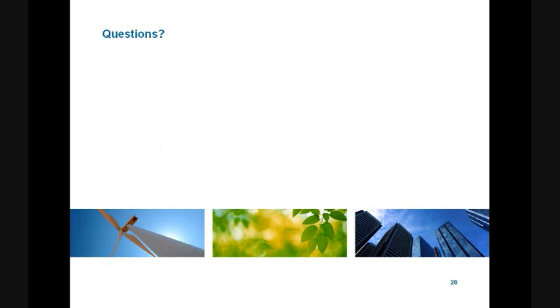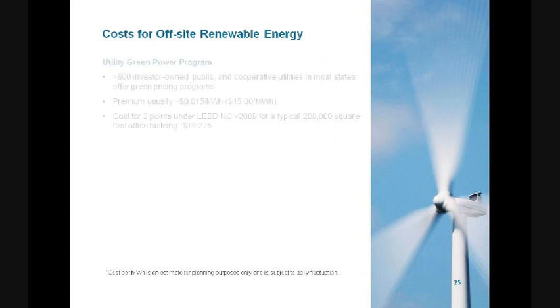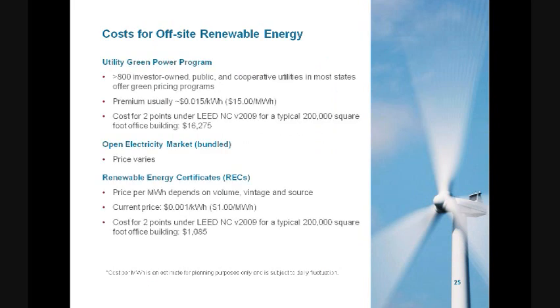Yes, so let's go back to that slide. Is this what you're talking about? Right. Again, these are estimates, but $15 per megawatt hour to sign up in a utility green power program is not even the most expensive out there. There are green power megawatt hours significantly more expensive than that, so that's in some ways a conservative estimate. RECs right now are really cost effective, about $1 a megawatt hour. So we're talking about the same numbers, we're just applying $50 per megawatt hour versus $1.